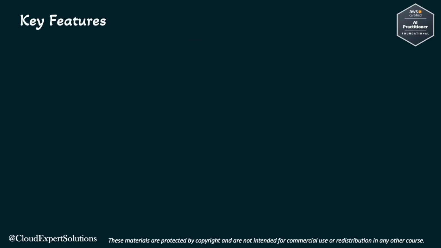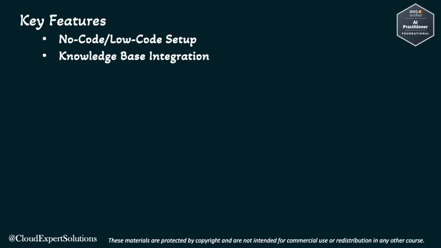Now let's review Amazon Bedrock key features. First, it is a low code, no code solution. That means you can configure Amazon Bedrock Agent via the AWS console and you don't have to write any complex logic. You can integrate your knowledge base and you can connect to your enterprise data. Either it could be in an S3 bucket or it could be an external dataset. It can execute actions like it can call APIs and fetch real-time data.